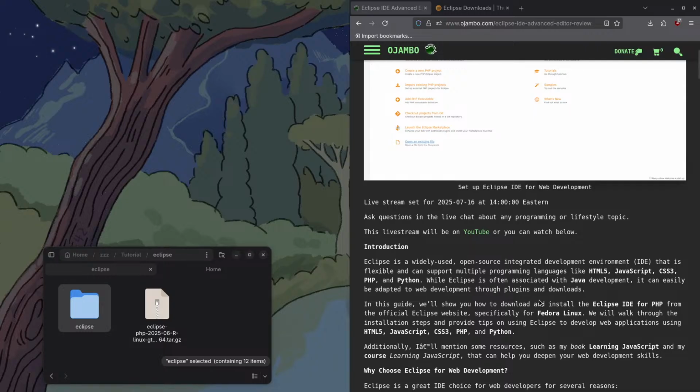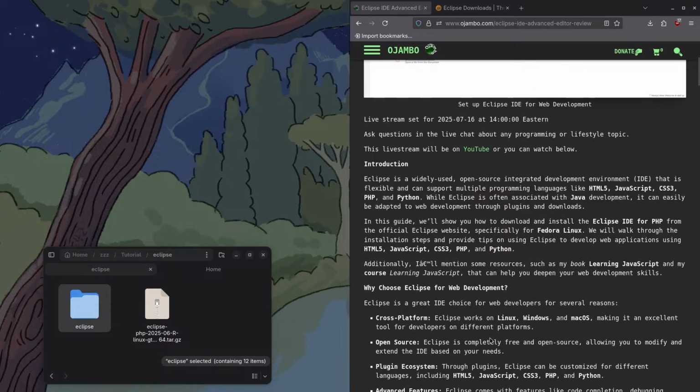Now, one of the things I used to dislike about Eclipse in the past was that you had to download the Java version, then you had to download all these plugins yourself, set them up, set up Xdebug. That's why I moved over to their competitor, NetBeans, because I just download NetBeans and everything works out of the box. I don't have to do anything at all. So it has improved a lot in a few years. It's actually pretty fast. We'll test that out in a few seconds.